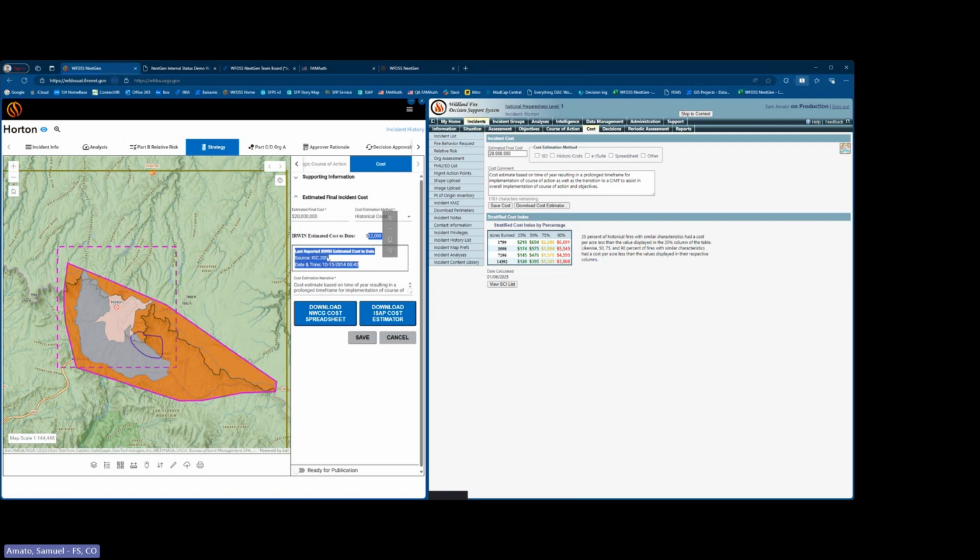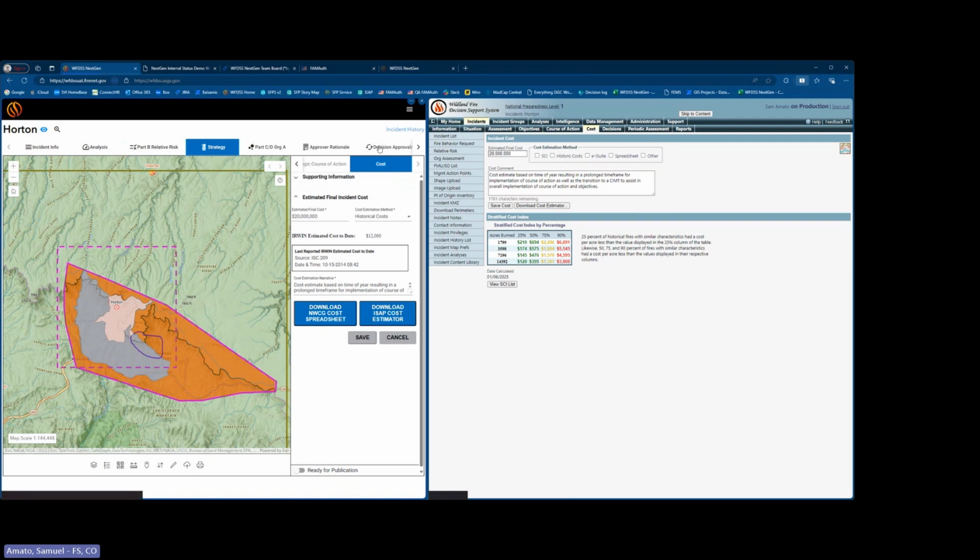And we'll show you what the source was for that estimated cost to date and when that came through, so that you can see if you're putting in a cost that might be lower than the estimated cost to date, or if the cost to date is quite a bit closer to your estimated final cost. Maybe you want to bump that up a little bit. Then you'd put in your narrative, save that, and of course you can download the spreadsheet. We also added in the ISAP cost estimator spreadsheet in here as well.